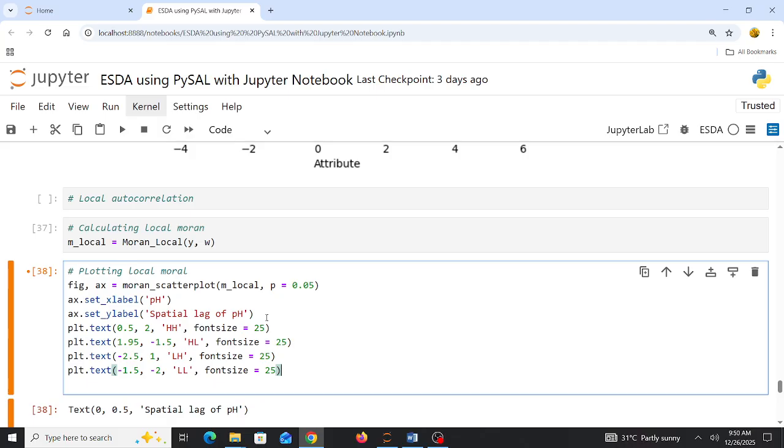Okay, let me verify. 0.5, 2, font size 25, and 1.95, negative 1.5, sorry, high, low, and the plt.text, negative 2.5 and 1, for low, negative 1.5 and then negative 2.